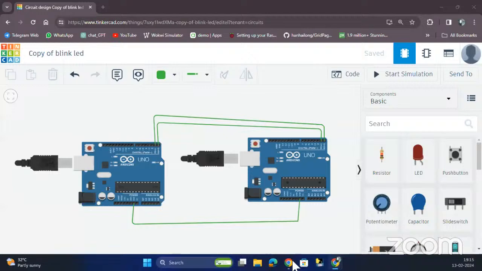There is a mobile screen. Done, sir. Now I am able to.